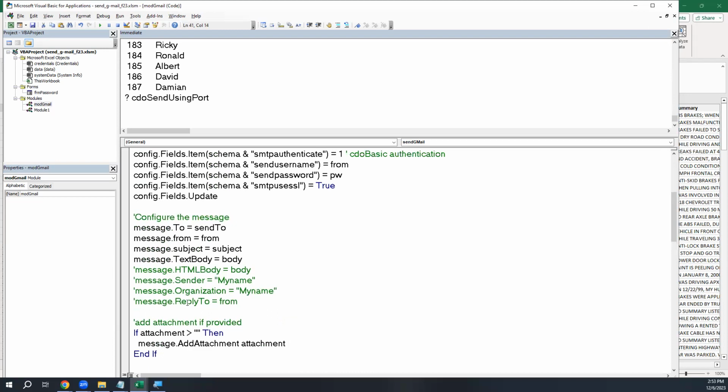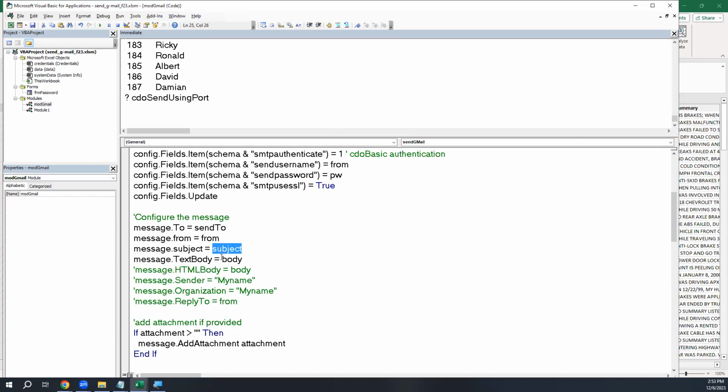So let's look at getting the message ready. The message has a to, which is who we're sending it to. From is who it's sent from. It allows us to specify who it's coming from, but the Gmail server is going to ignore that. The protocol says tell us who it's from, but the Gmail server says, I am going to send this from whoever authenticated. I'm leaving this here because if you're sending in a different format, you might need to specify who it's coming from.